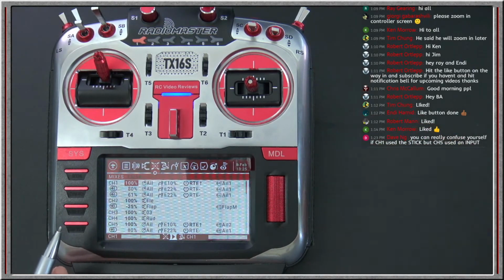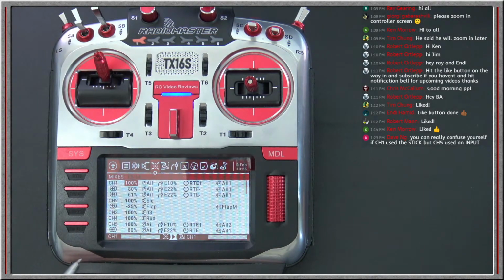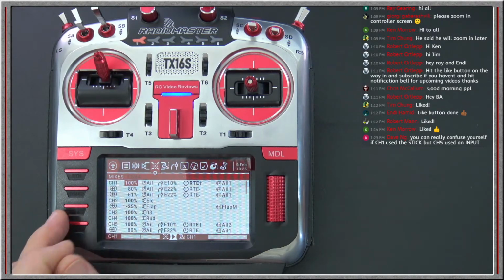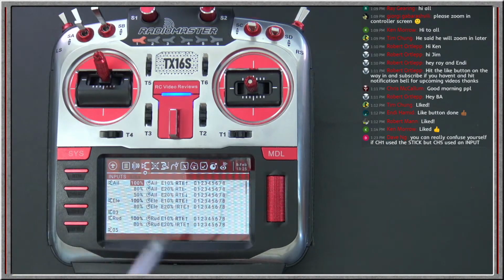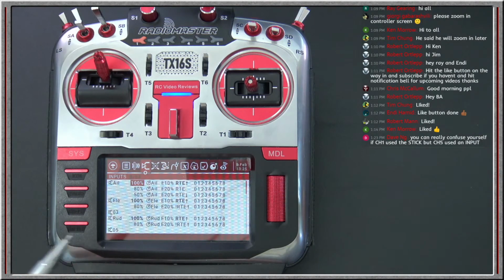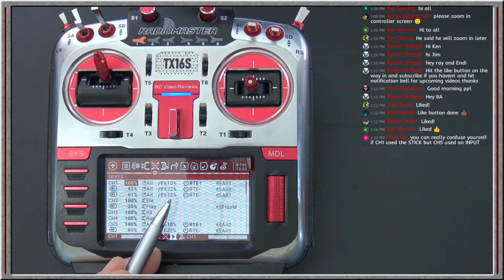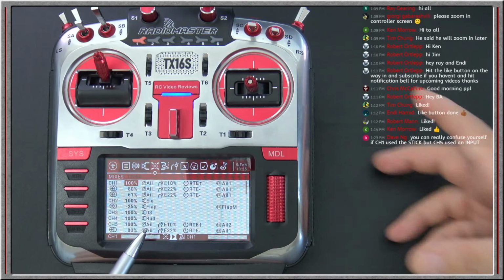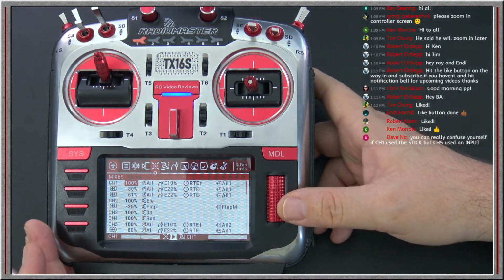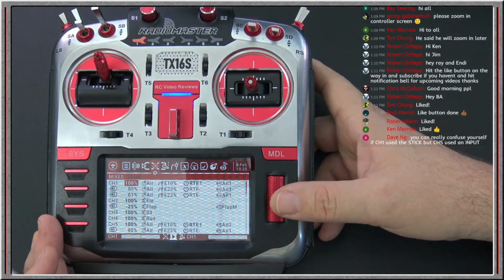I get this question all the time: why do I have to use inputs? Well, you don't have to. You can do whatever you want. That's the thing about OpenTx, you can do it however you want. But the thing to understand is if you don't embrace the way they've designed the system and utilize it that way, then you wind up with a hot mess. And by the way, I haven't even done a mix yet. So that's the nature of using inputs versus the mixer for things like rates.